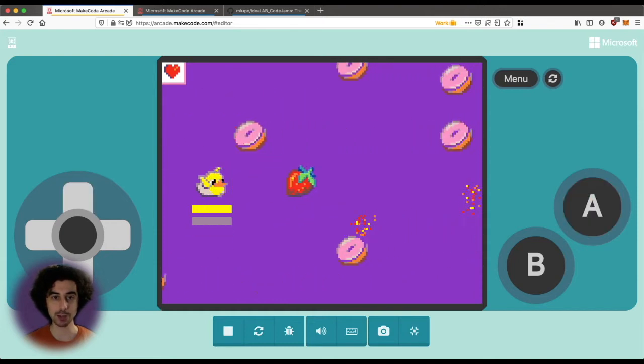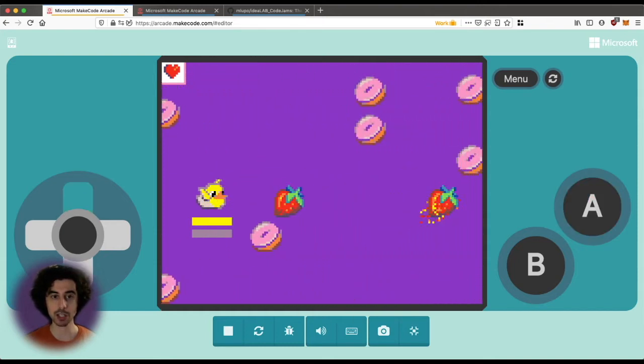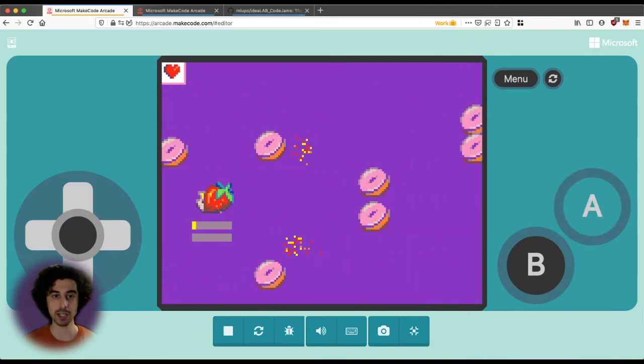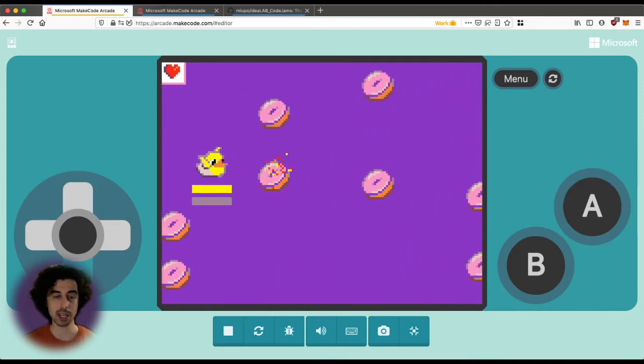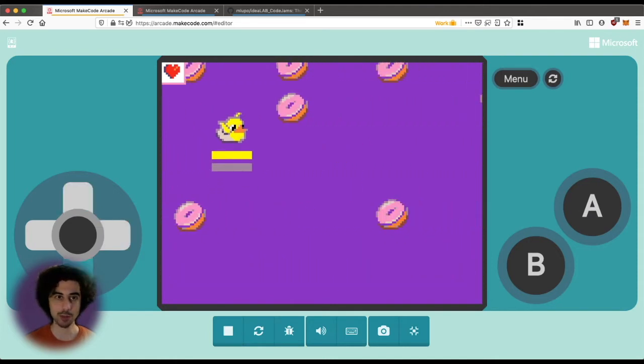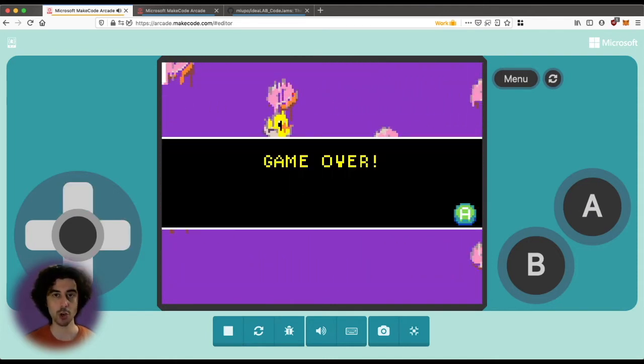You can see the little meter under my duck recharging, and I can't shoot a strawberry until that meter recharges. To make that happen, I make use of some fancy timing features, or coding constructs, and that's what I would love to share with you today.